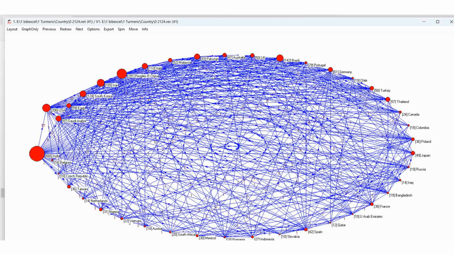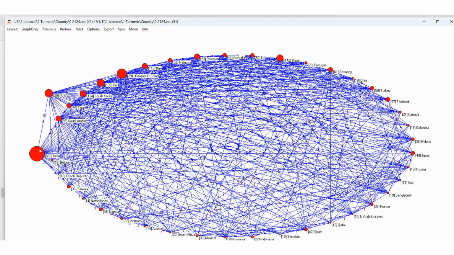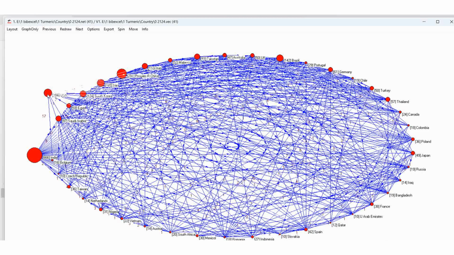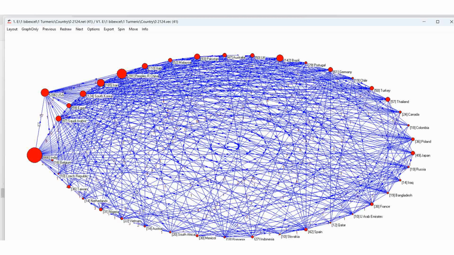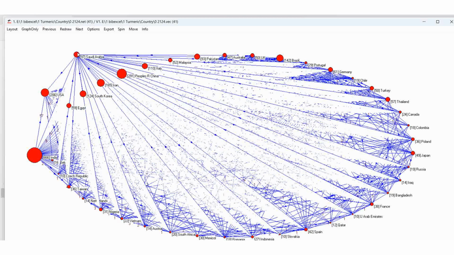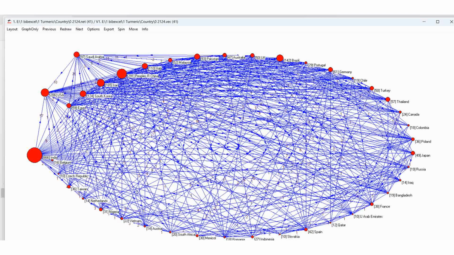If you give that, it will automatically show the vector value. Here see, the India and USA contribution is 57.